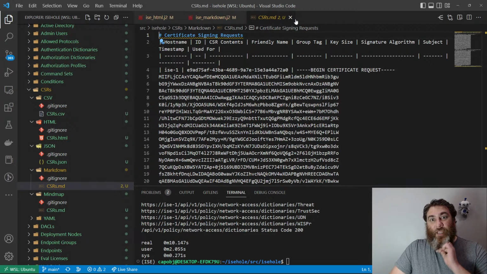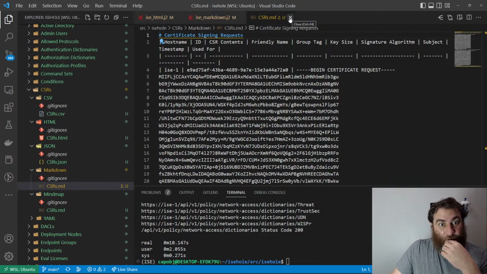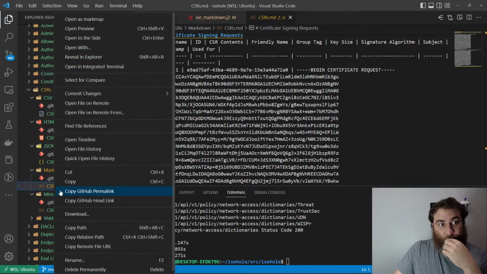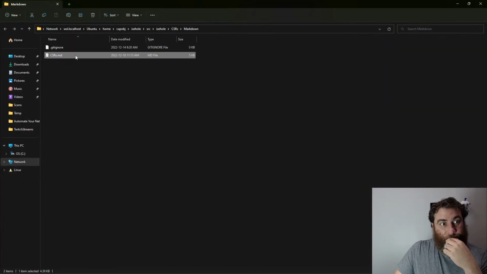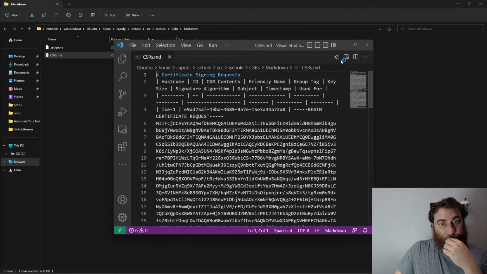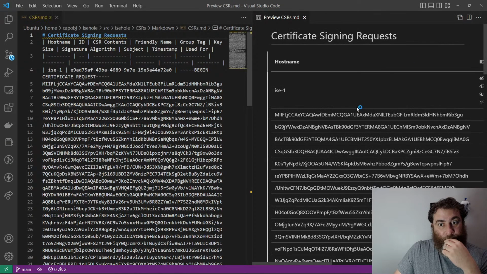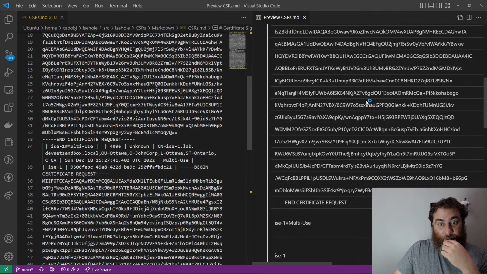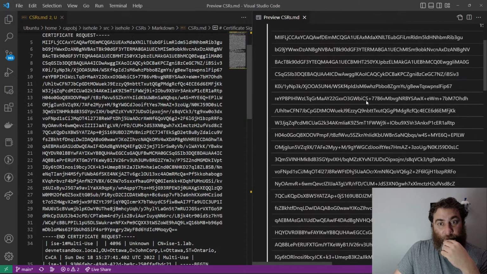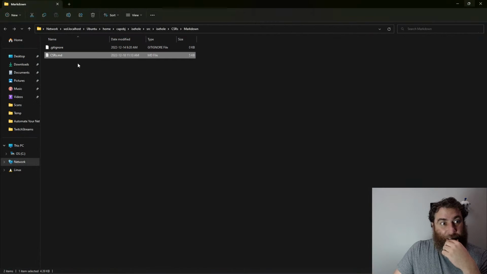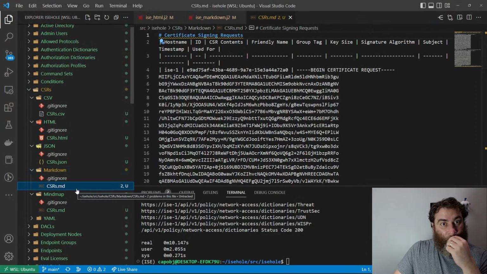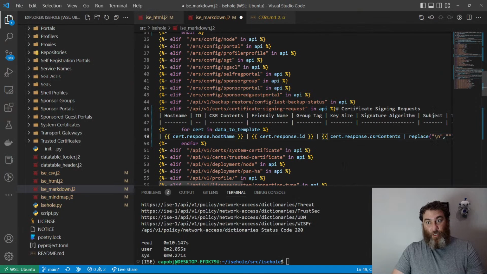I don't know how to flush the cache other than closing VS Code. Yeah, see, that's broken. Okay, so I need to leave it in the markdown for sure.